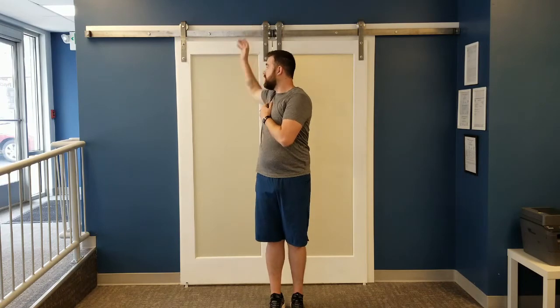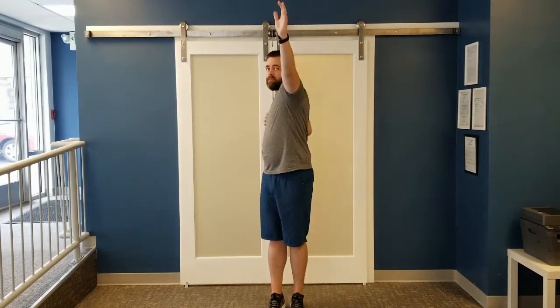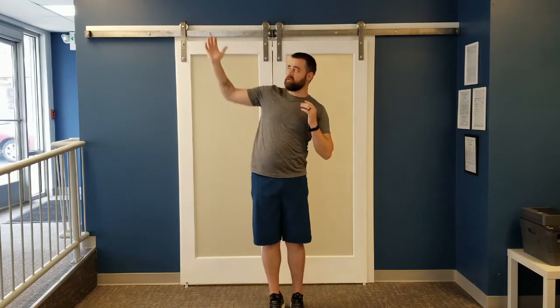Just let your wrist come out and let your hip come out with your wrist as you reach, alternating movements. Then the last direction is reaching to the back — like if you were trying to get something out of your back seat while you're in the driver's seat. This is going to rotate and reach up and back at a 45-degree angle, just as you did to the front. So again: reaching to the front, rotating, reaching to the side letting your hip come out, and then rotating back and reaching up.